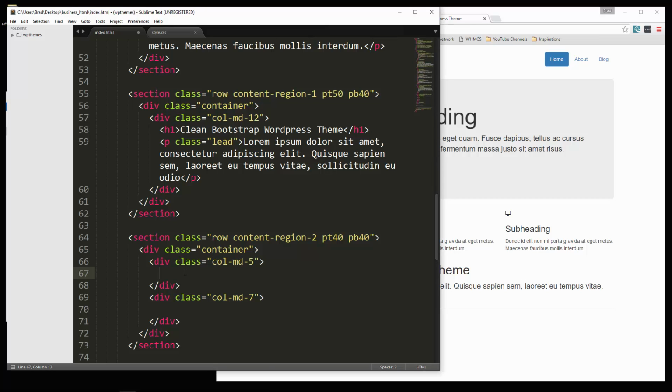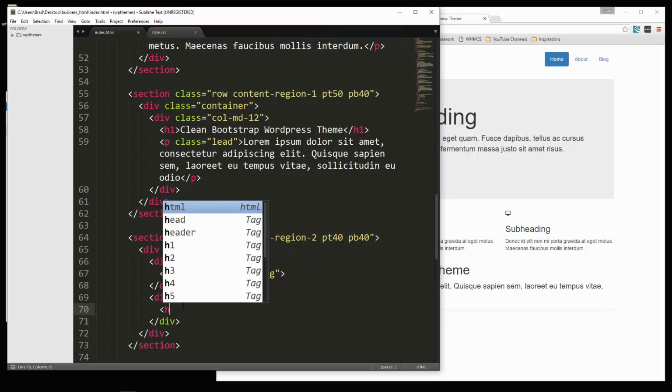So here let's put an image tag, and we're going to say source equals img slash pic1.jpg. All of these images will be in your project files. On this side, we're going to have an unordered list.